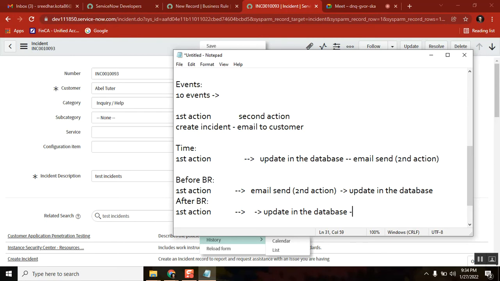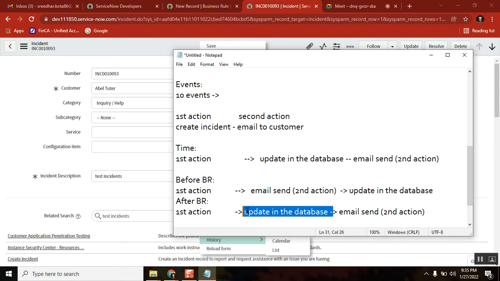The main action is the database update, right? And the second action is this one. So you are creating an incident or updating an incident. That update will be completed in the database, in the table, in the sys_id row. Then the event that is coming from the business rule as a script will run after this update.